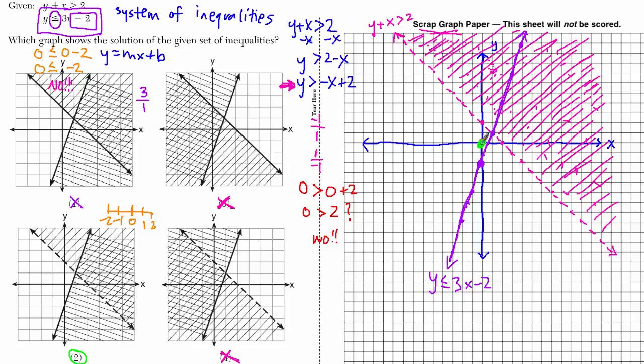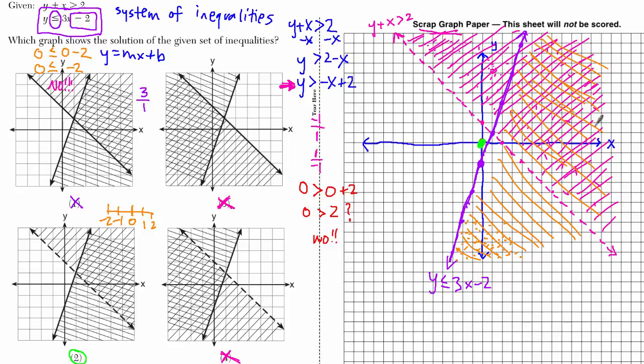And so what that means is 0, 0 is not included, which means we need to shade the other side that doesn't include 0, 0. And I'll do that one in orange. And so again, we could sit here all day and plot every single point, or as close to it as we can in one day, or we can just use the shortcut and just use our shading, this idea of shading here, representing all points.